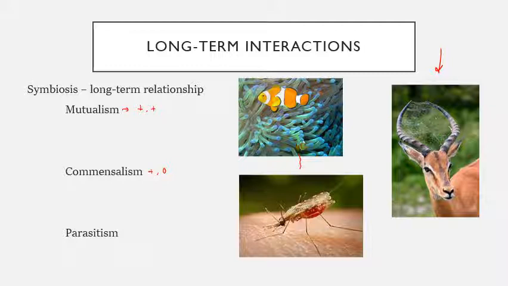Mosquitoes themselves, whether they're parasites is debatable, but there's a plasmodium within that some mosquitoes carry that gives rise to a disease called malaria. So in this particular case, that plasmodium benefits by being inside of a mosquito or inside of a person, where it can survive and thrive and reproduce, but it causes illness within humans. So in parasitism, we have an ecological relationship that lasts for a long time, where the plasmodium benefits, but the human is harmed by it.